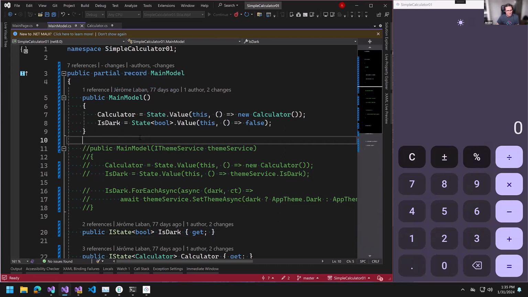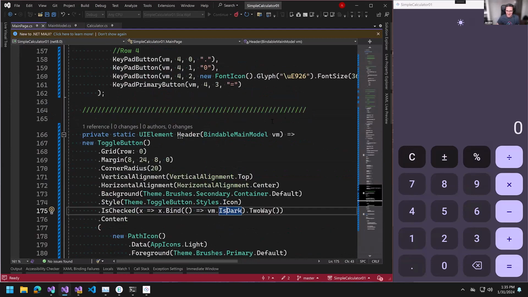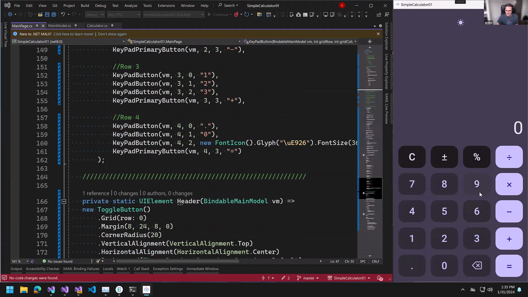So that means that all the multi-threading things that are happening can just happen very easily. I saved already, so I saved the file, and now that means that my calculator is operating immediately. You can see that I have not stopped the app. It's still hot reloading. So my new view model is bound to the UI, and I can do operations directly here, and the UI updates properly.